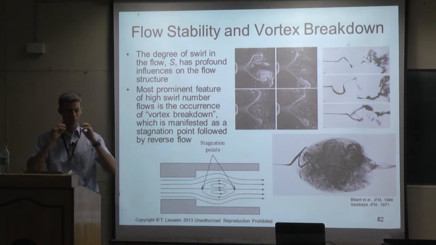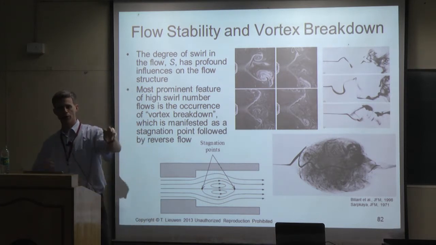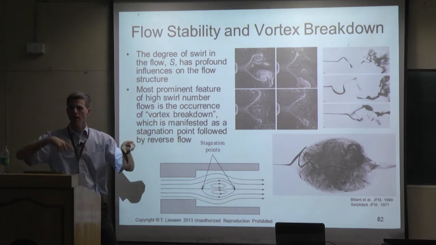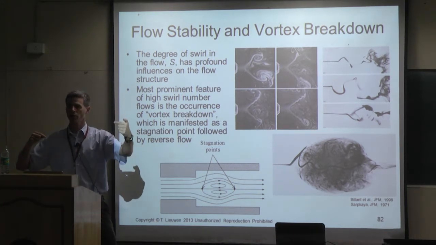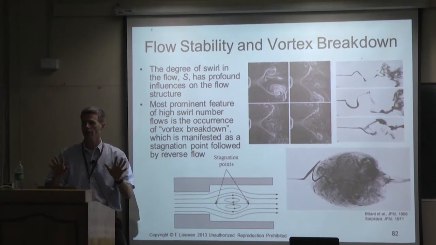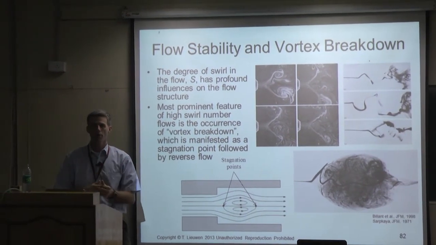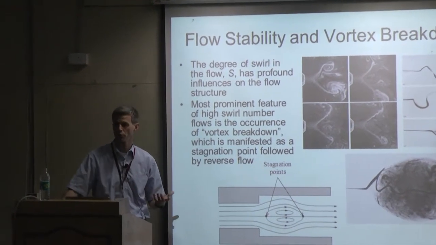You could say, what I'm saying is if you have a pipe, the flow is going 100 miles an hour through that pipe. It's just really moving. If you add enough swirl, what you will do is actually create a point where the axial velocity goes to zero without any solid surface required. You don't need a shear layer or a boundary layer. Just this phenomenon of vortex breakdown. It's an instability of swirl flows.